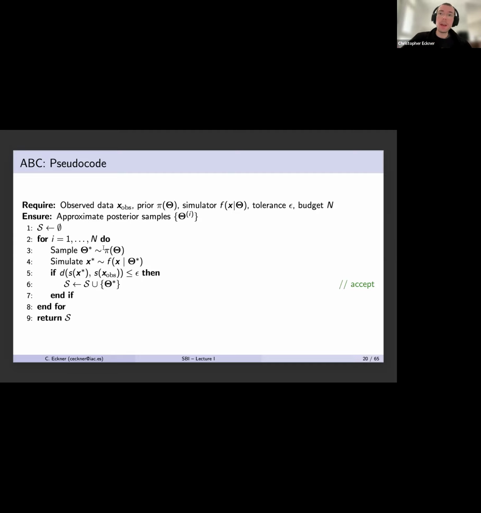You plug them into your model. Your model spits out a certain observation. Then you keep this, and in the next step, you ask, okay, I have my summary statistic that I now apply to this generated observation, and I have my target observation. And if the score that the summary statistic spits out is within the tolerance that you set, I keep this observation. Otherwise, I reject it, and I repeat for as many observations as I want to have. And then in the end, it gives you a set of observations that are within the space that would describe your observation.